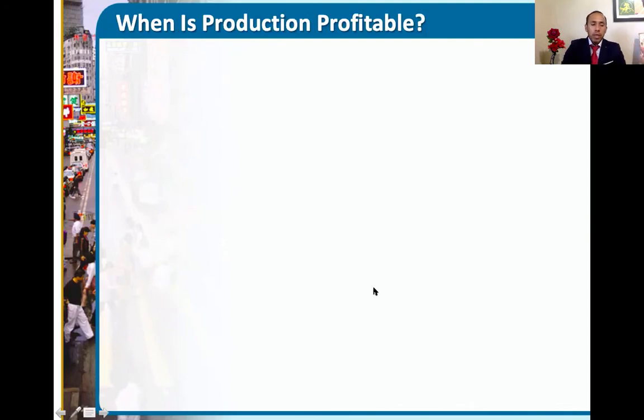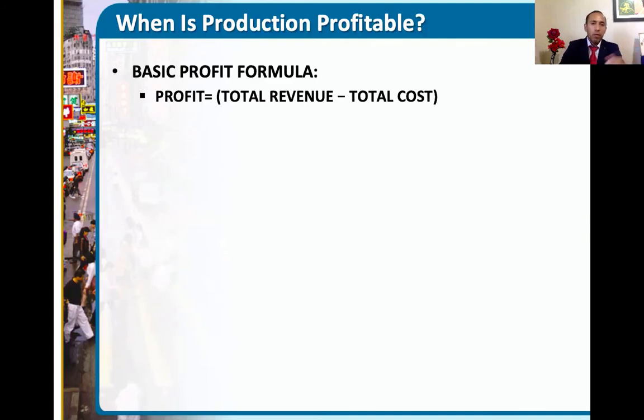The firms within perfect competition tend to incur profits. Sometimes they break even, sometimes they incur losses. In some cases, they shut down. So the basic formula that we have for perfect competition, or just the basic profit formula, is that any firm that is generating profit is going to take into consideration their total revenue, which is the value of sales, price times quantity, minus their total costs of production.